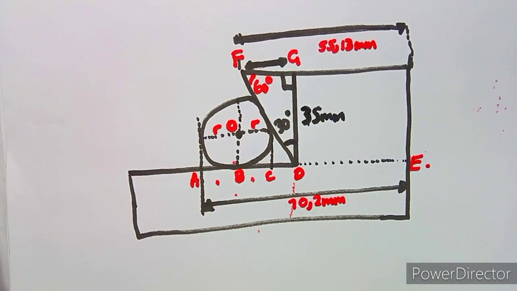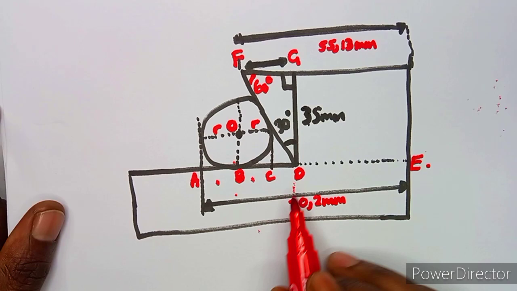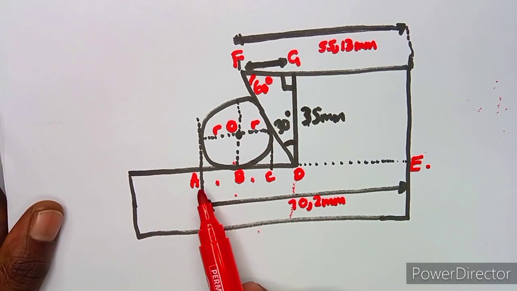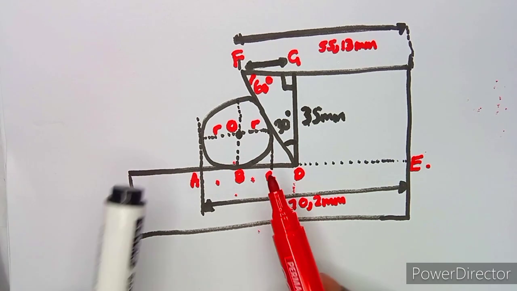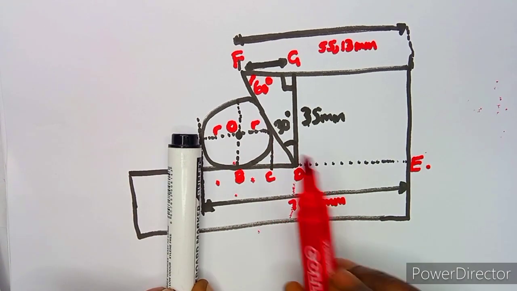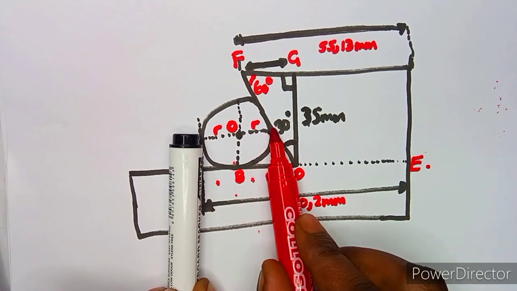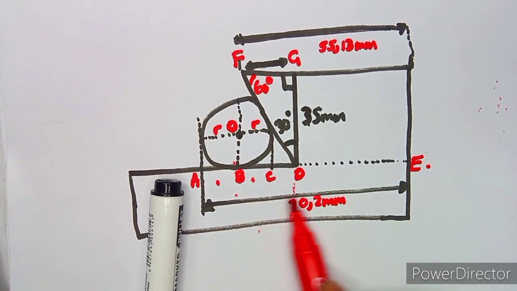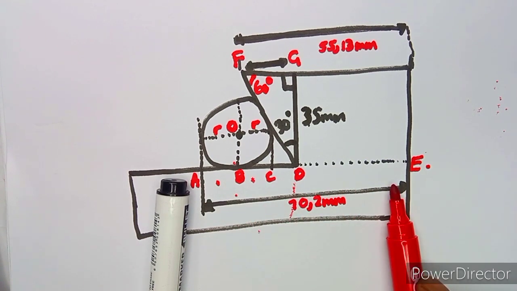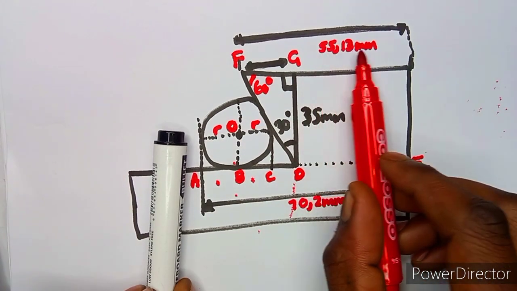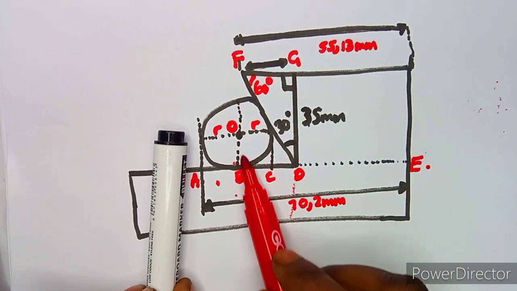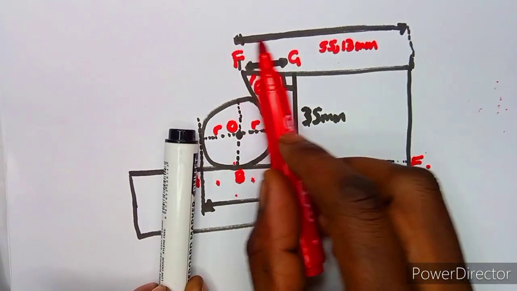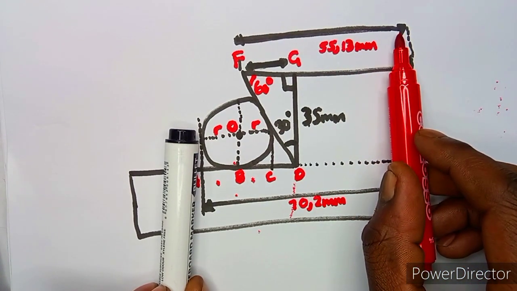All right, now I want us to relate the diagram to this part that we are having. If I'm to cross check it, I've got A, B, C, from A to B to C, like this. This is the diameter, because it's radius plus radius. But as you can see, this diameter is also part of this line, because it's included in this 72, and it's also included in this 53,13, because if you are to extend this line here, you will see that part of the diameter is also part of this 53,13 millimeters.